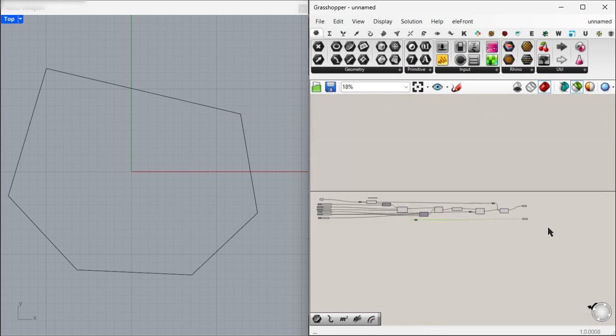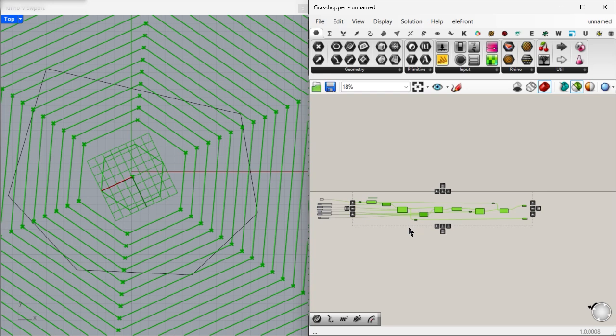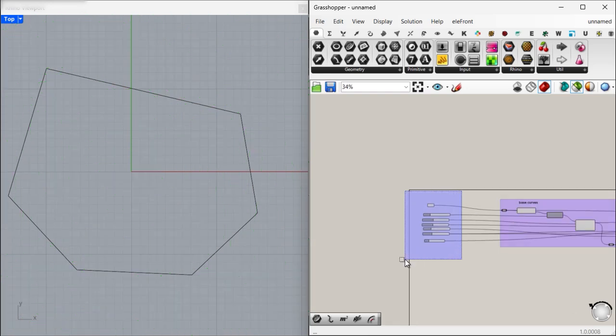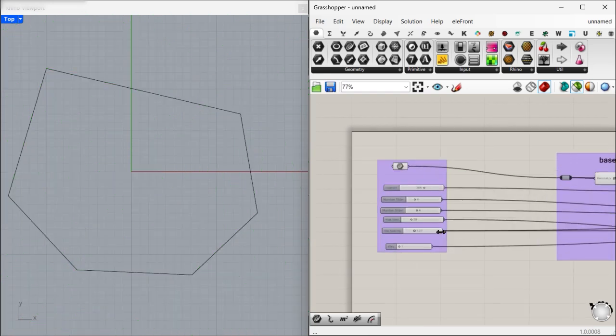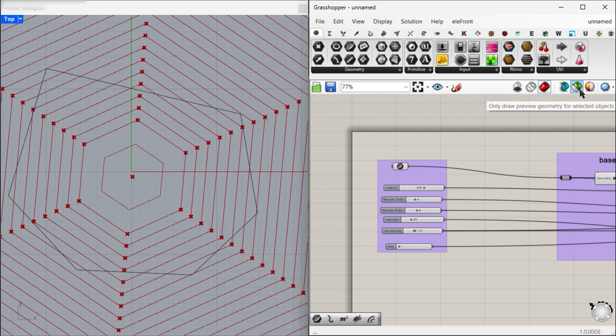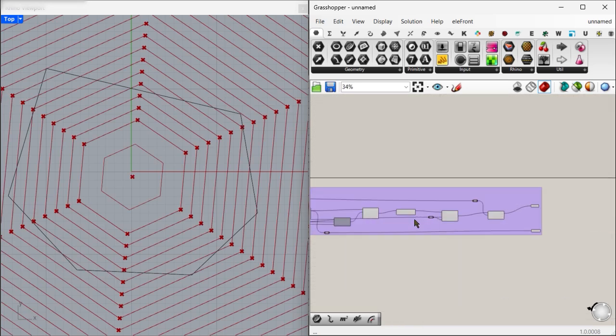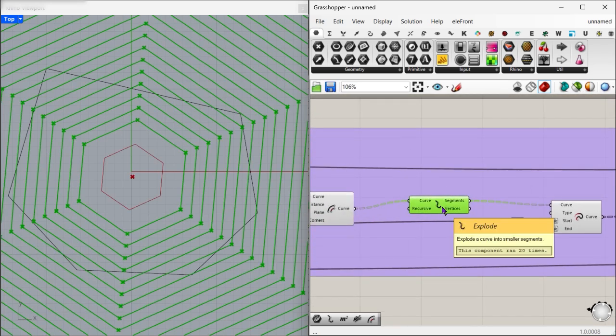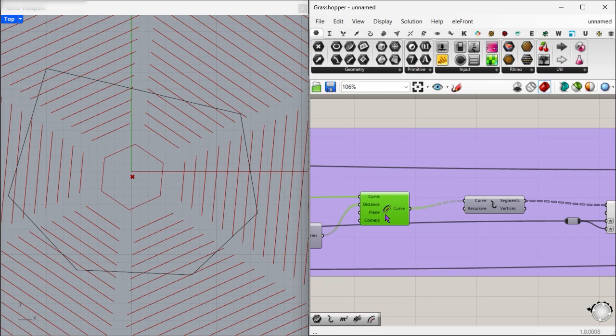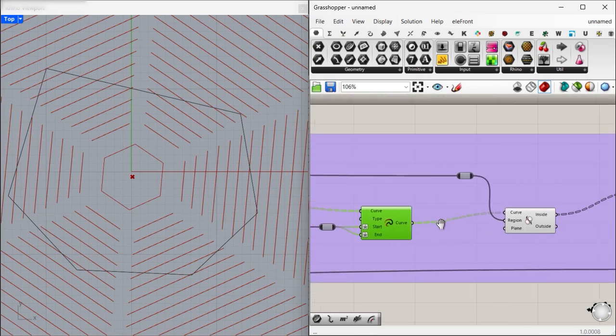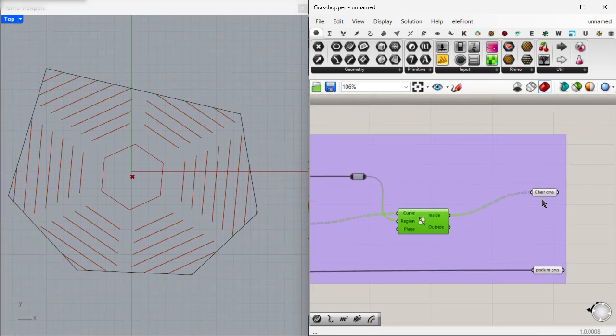So this is our base curve group, and this is our base parameters. And we can see all of it here. Let's hide the offsets. Control Q to hide, Control Q to hide this, and Control Q to hide this. So we'll be left only with the outputs.